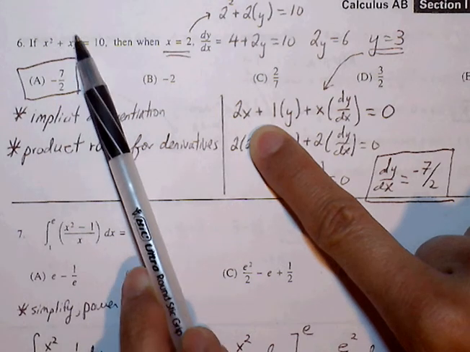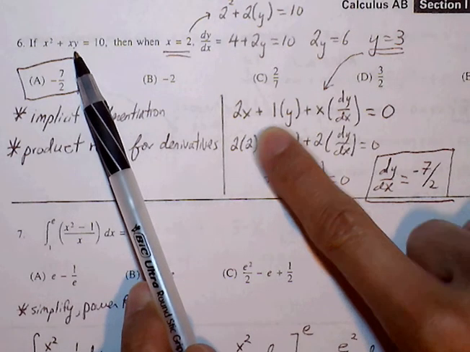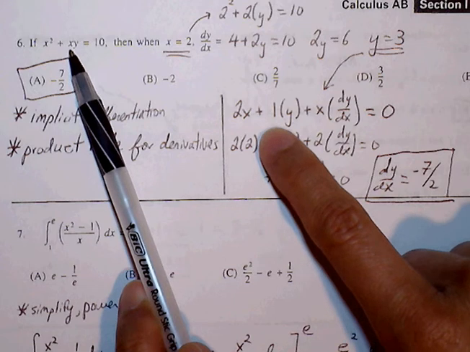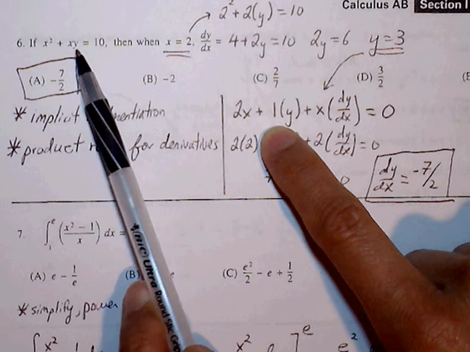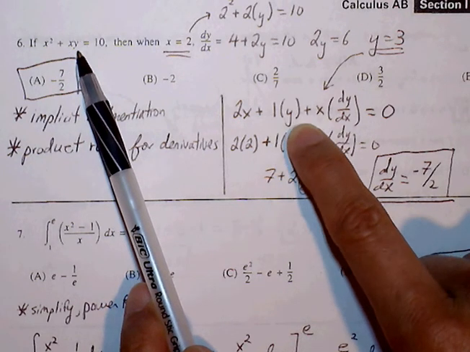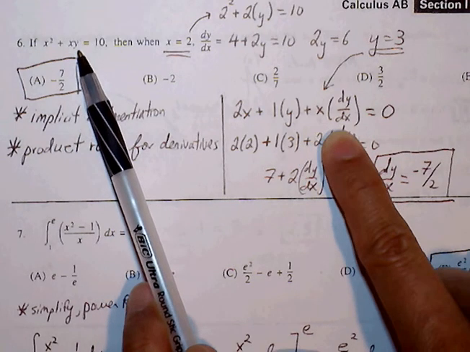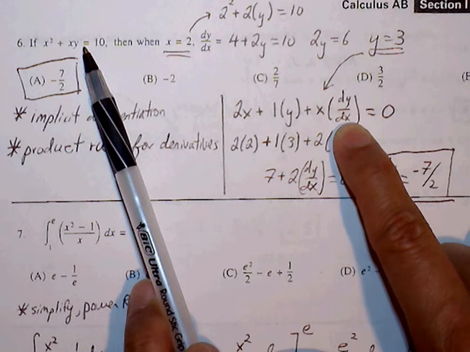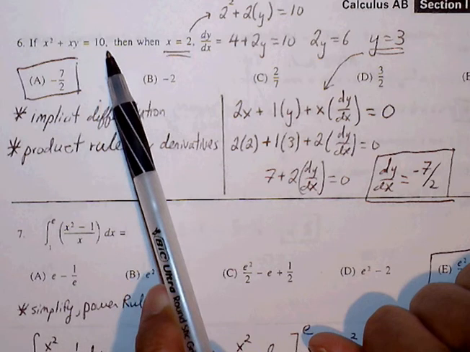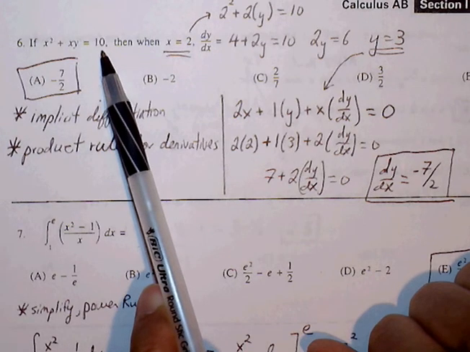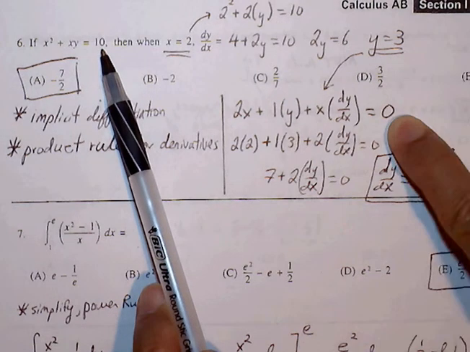And then here, x times y, we have to go through product rule, which is f prime g plus f g prime. So f prime, the derivative for x, is 1, times y, plus f times g prime. So now when we get to the derivative for y, we have to say that's dy over dx. And then the other side of the equation, this is where students forget to take the derivative for a constant. And so 10 does not stay 10. 10 goes to a 0.